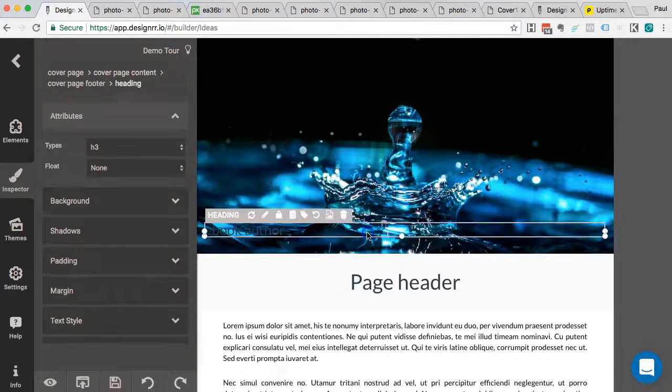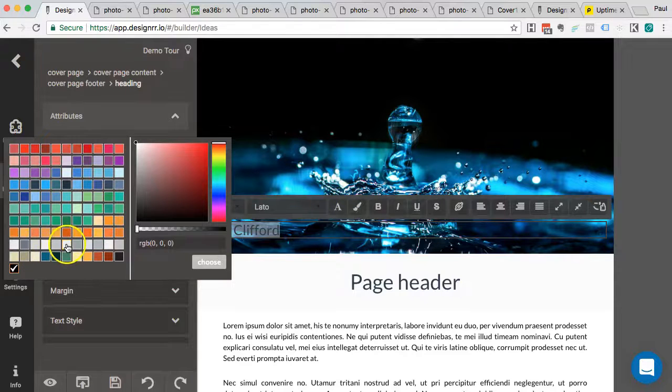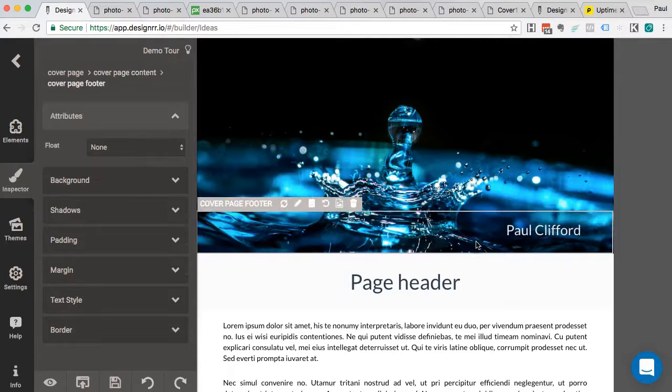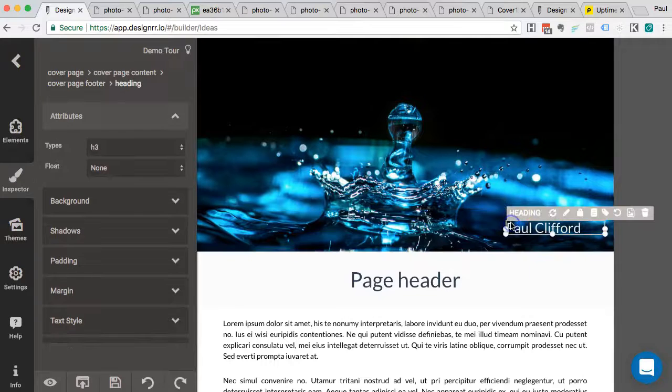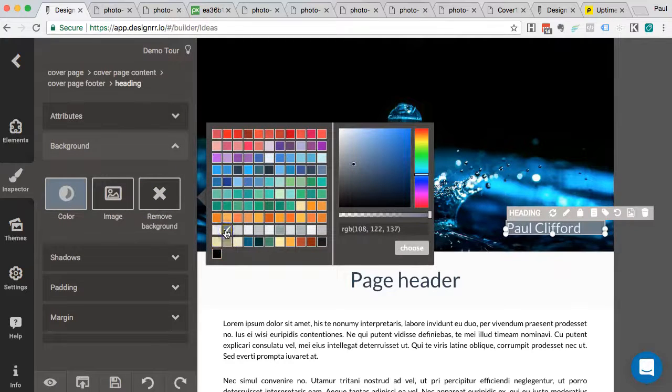And then the author. Let's do it here. Put this in, again, it needs to stand out. Let's just try a white here and see if this works. So it's okay. It doesn't stand out that well, but again, you can put a background around it. So rather than just put the background around the whole footer, you can put a background just on the text. Like that. In fact, I'm going to make that black.